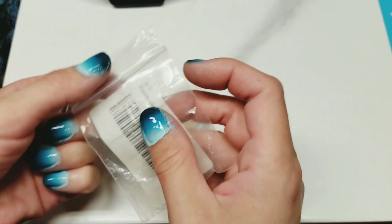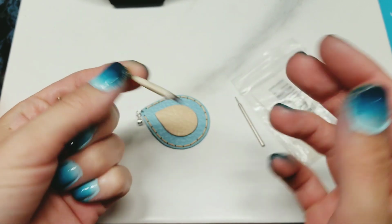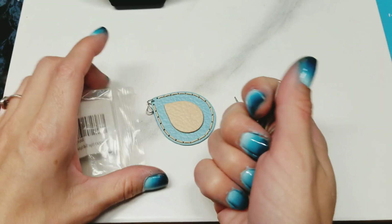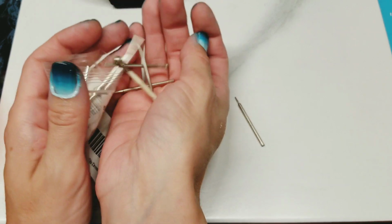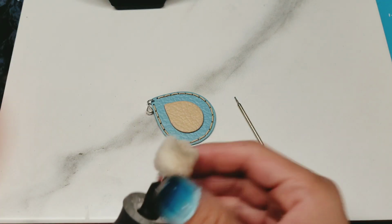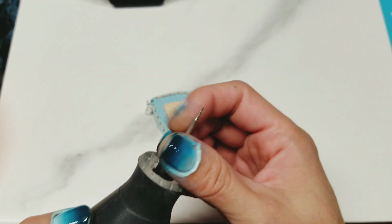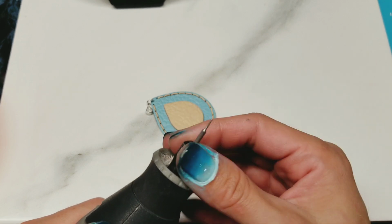Some of these are too skinny to fit my Dremel, so all I do is wrap it with a little masking tape. If a burr is too wide, it's too wide. But if it's too skinny, you can wrap a little masking tape around it, and that will actually hold it in, because I don't know how wide these are when you're ordering them. Let me see if I need to do that with this one. Yeah, see, it's all the way closed and it's too loose.